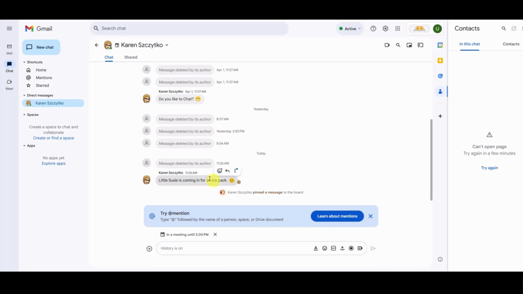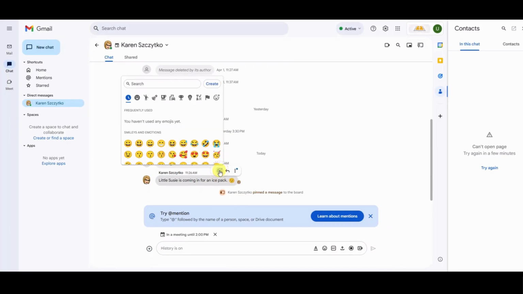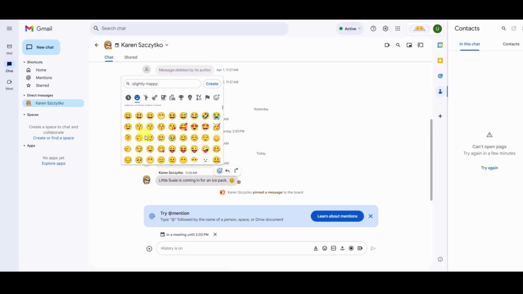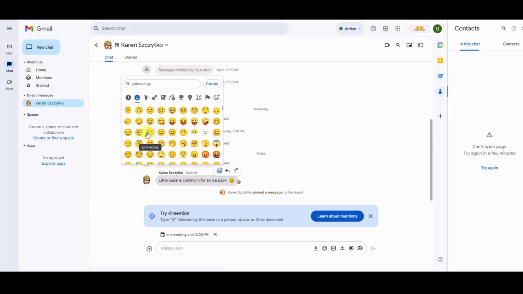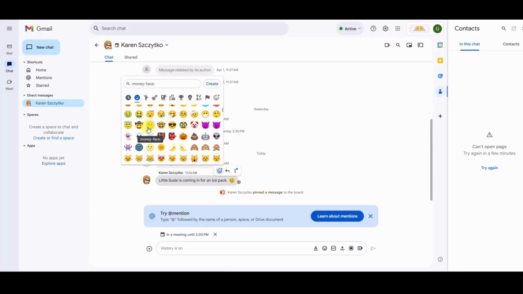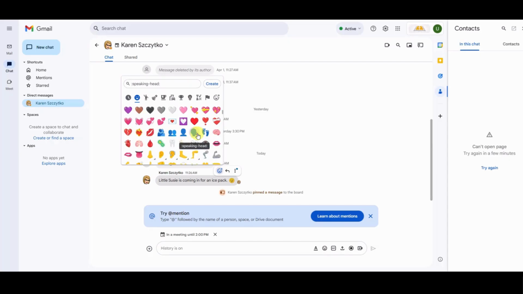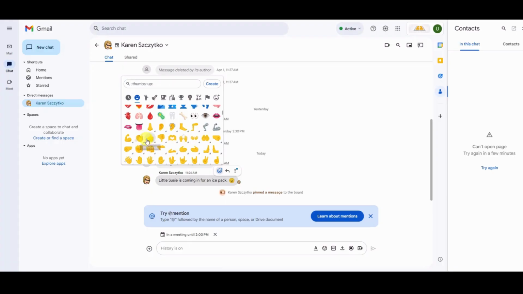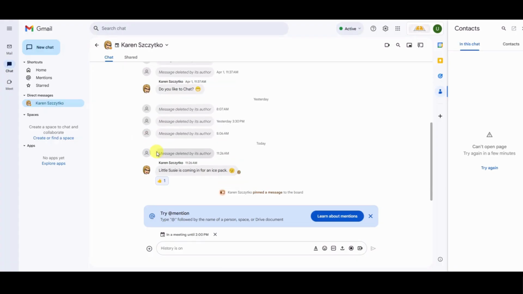So you can immediately respond or react using an emoji. Click on the reaction here to add an emoji, and let's say we want to send a thumbs up to this person. So we'll scroll through and see if we can find a thumbs up. Here it is. And so now we've just reacted to that message. You'll see we have a few other options. We can quote in the reply, so we can add the quote of this message in our reply.